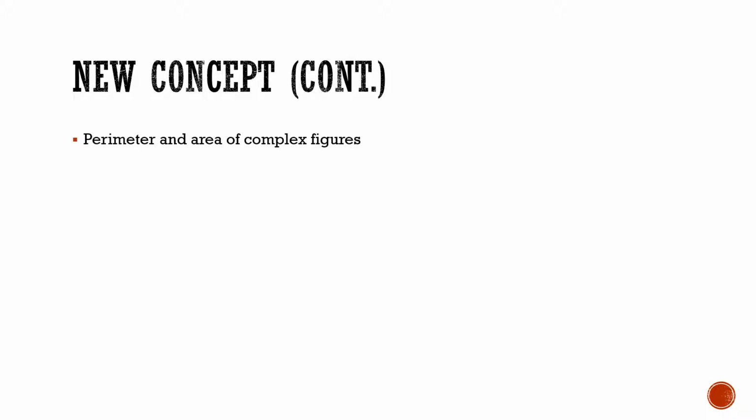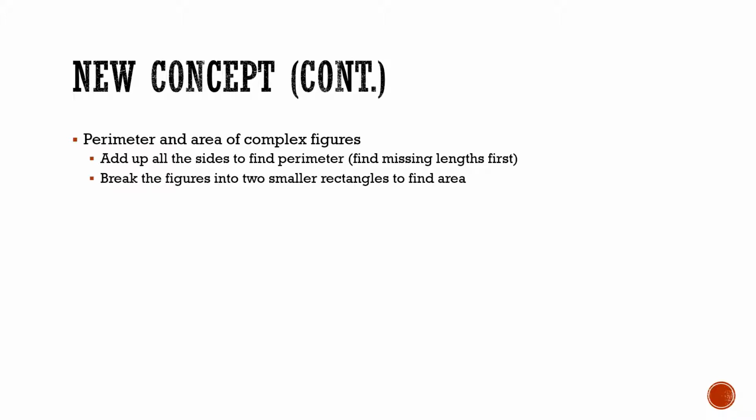Perimeter and area of complex figures. Perimeter is pretty easy, even with complex figures, because you're still only adding up all the sides. Sometimes you might need to find the missing side lengths first. They might not give you all of the side lengths, so you'll have to use what you know from what they've given you in order to figure out those missing numbers. And for area, for now, the complex figures that we're going to look at are made out of a couple rectangles put together. So there will be a few different ways that you can split those into 2 separate rectangles, and then you would do length times width for each rectangle and then add the 2 areas together.